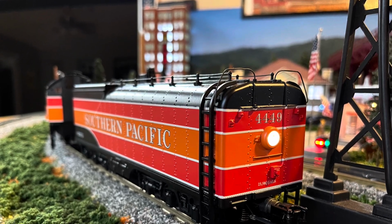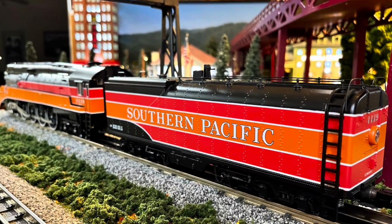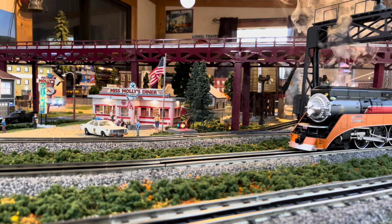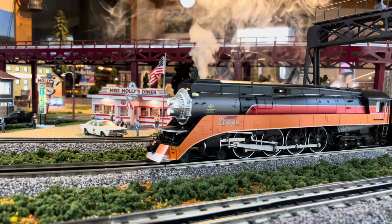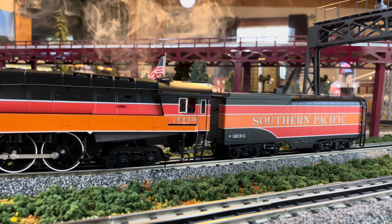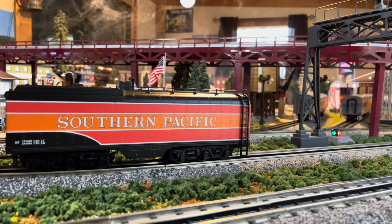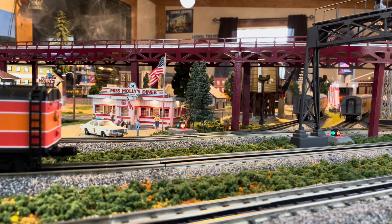This particular model features a die-cast metal boiler and tender body, die-cast metal chassis, authentic paint scheme, metal wheels and axles, a constant voltage headlight, die-cast truck sides, remote control Proto-Coupler on the rear of the tender, engineer and fireman figures in the cab, operating firebox glow, metal handrails and decorative bell along with a decorative metal whistle, lighted cab interior, operating tender backup light, speed control, synchronized fan-driven smoke system, the Proto-Smoke system, precision flywheel-equipped motor, operating marker lights, and as mentioned, this model sports Proto-Sound 3, able to run in two-rail and three-rail operation.